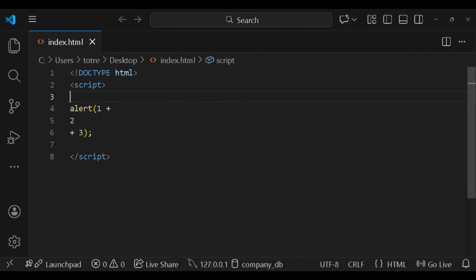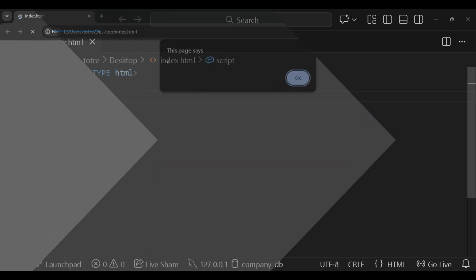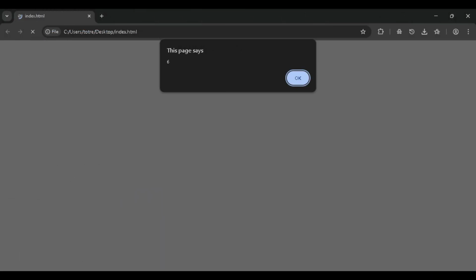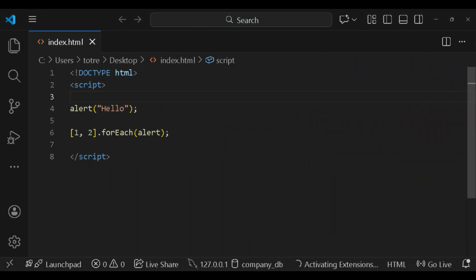Okay. Now, let's move one step further. We have learnt that JavaScript automatically inserts a semicolon when we break a line in the code. So what do you think will happen here? We have written a mathematical expression, which is written on multiple lines, without any semicolons. So, will JavaScript add a semicolon on each line here? The answer is no. When there is a mathematical operator at the end, JavaScript will not insert any semicolon automatically. See, the output is fine.